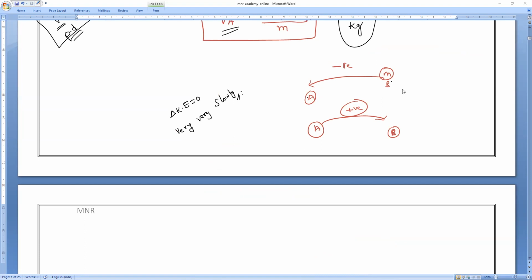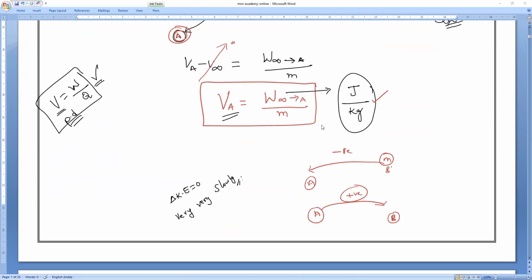So now, what is the gravitational potential due to mass m? Means at a given point, if there is some mass, then what is the gravitational potential energy? In this, anything in doubt, anybody can ask me, or else we will proceed further. Are you clear, guys? Yes, please.